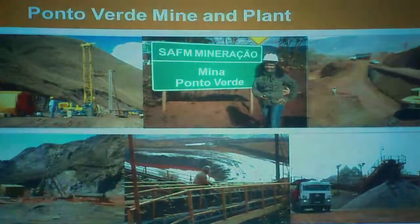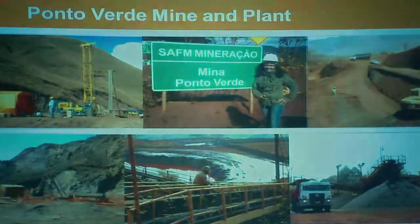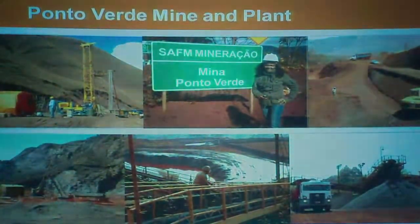On the top right-hand side, you can see the pits are starting to establish a regular and a very formatted benching style to us. This is an operation that was started up in the 80s and was sort of mined as a smaller tonnage, opportunistic mine site on and off. The chance to get a handle on this mine site was to go back and look at it, to work through some of the environmental issues and the permitting issues, and to bring it back online and take the ore body and treat it as a world-class ore body as opposed to opportunistically. And you can see in the top right that we're in the process of doing that.